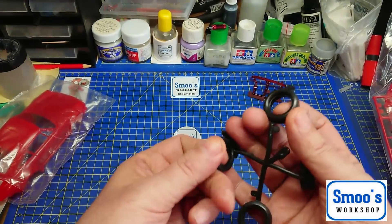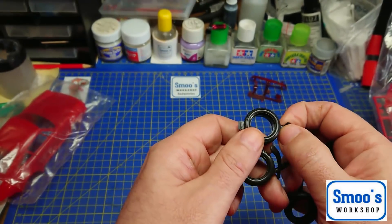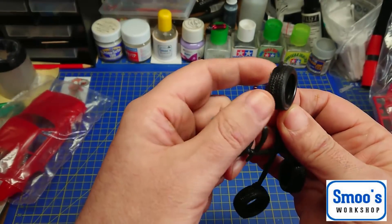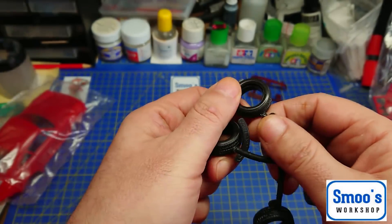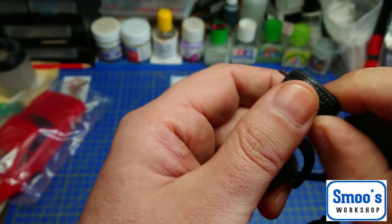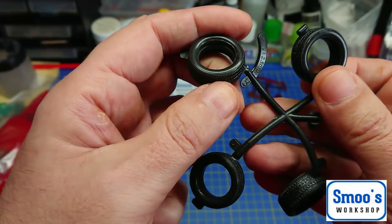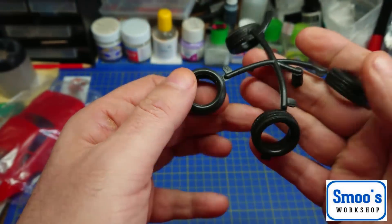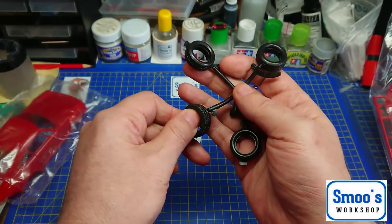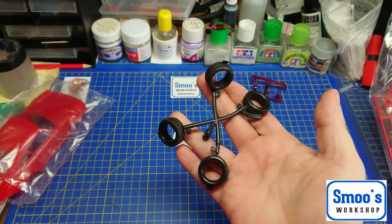The tires — why do they do tires like this? Why can't they do them like Tamiya does, with all the injection sprue gates on the inside? I'm going to have to take the tabs off and clean them up. Detail-wise there's lots of flash on them — they're going to need a bit of cleanup. They're more plasticky than rubber, almost vinyl, and they're solid. Not overly impressed with the tires.